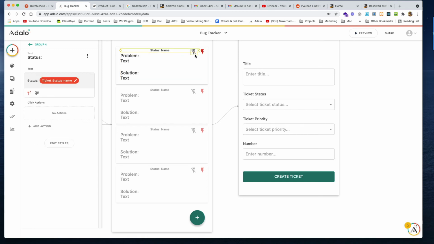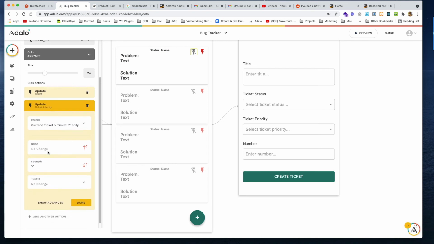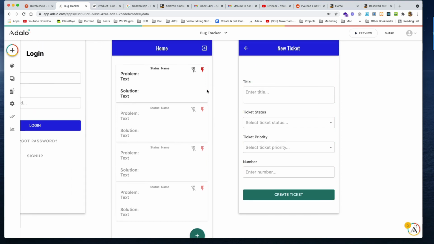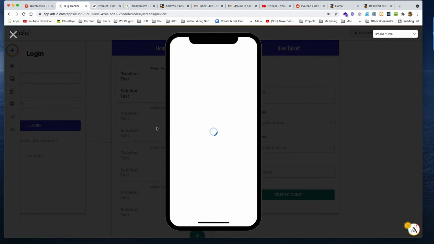One more. Okay. Hi. Done. Alright. So what's gonna happen as soon as we click on that sucker, it's gonna turn to red.